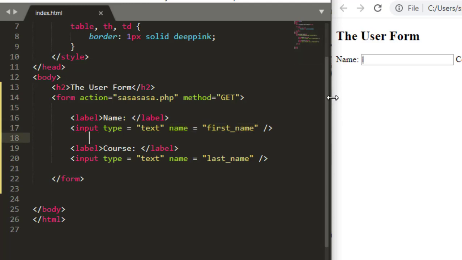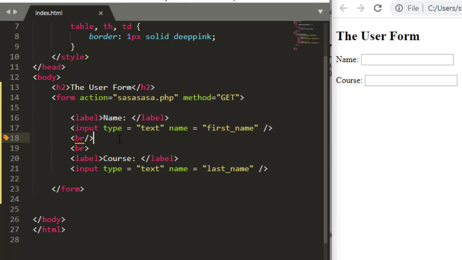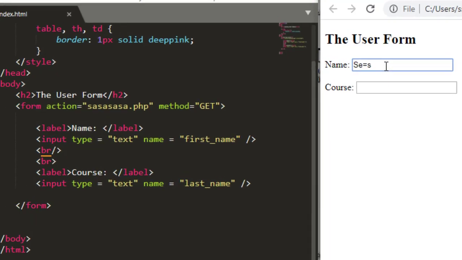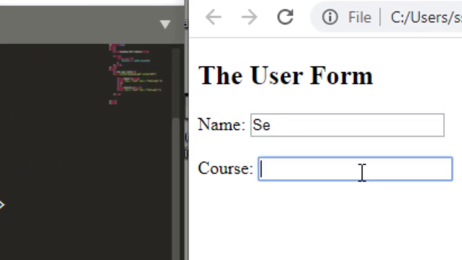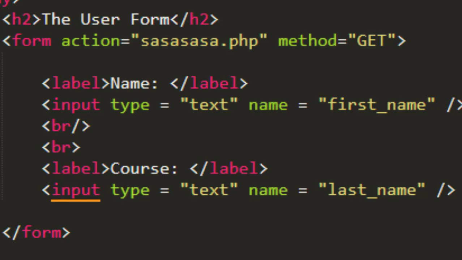So when we save and run, we shall see that this is the kind of form that we have for now. And let us try to put there some line breaks. So I've put 2 lines in between so that we can see. So this is our form for now. We have the name where we can write the name, and then we have where we can even write our course, which is BBC.